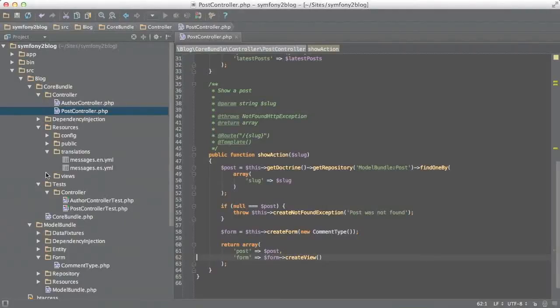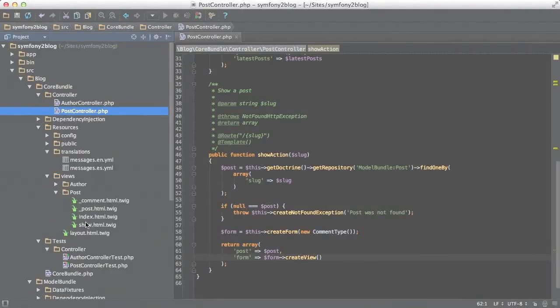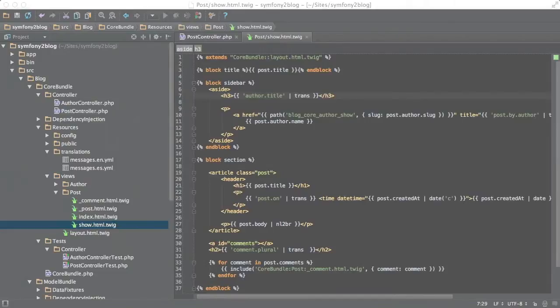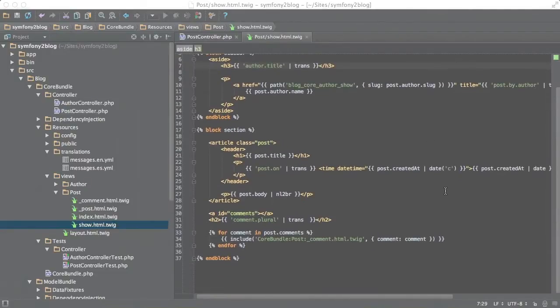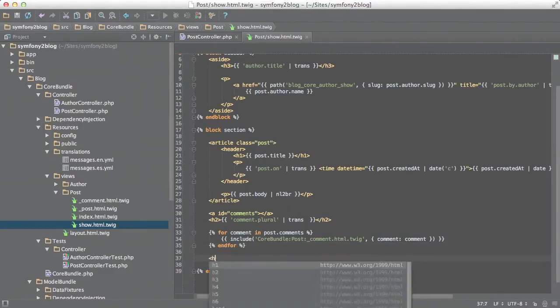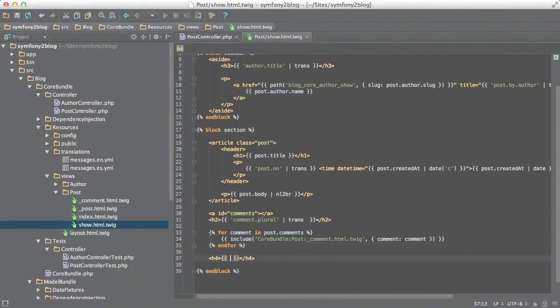Now we search the template. Here we have it. Let's add a title at the bottom. This title will have the identifier comment, right? We type a colon, and next we display the form, but before that we'll generate the form create action.